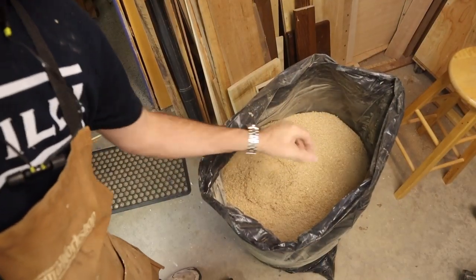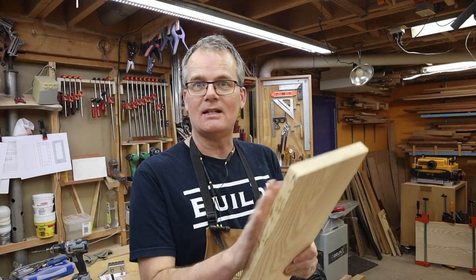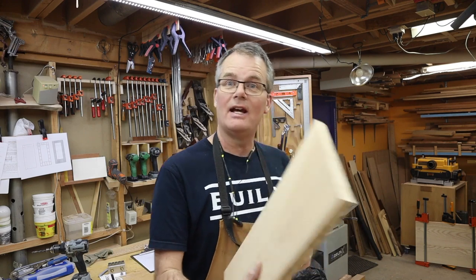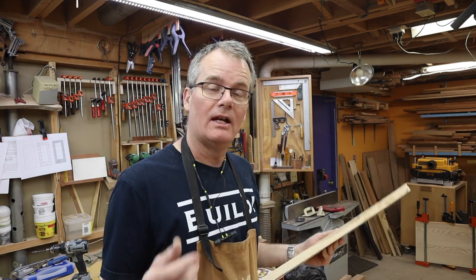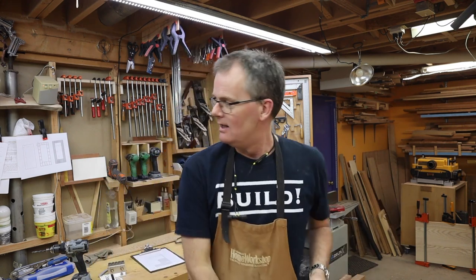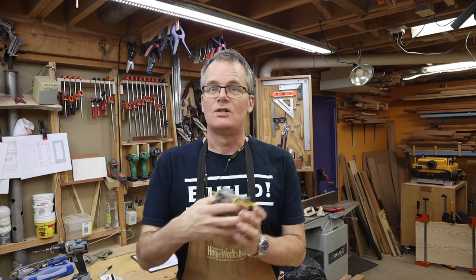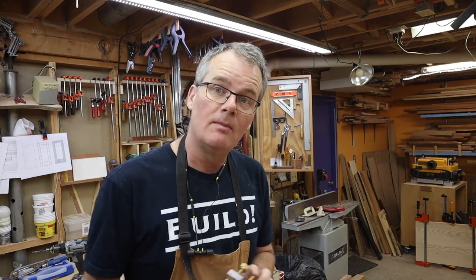It's ash, all right. So I had these nice big panels, and I had to cut them into pieces, and I planed them down, and they're much thinner now. Now I need to put them back together. When I put them back together, they're going to be too big for the planer again, so I really want them to be perfectly aligned. So in that sort of situation, I will pop in a couple of dowels with my dowel jig that make sure they line up perfectly when I glue them back together.